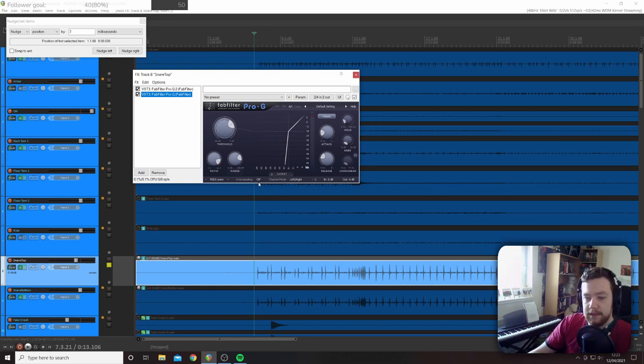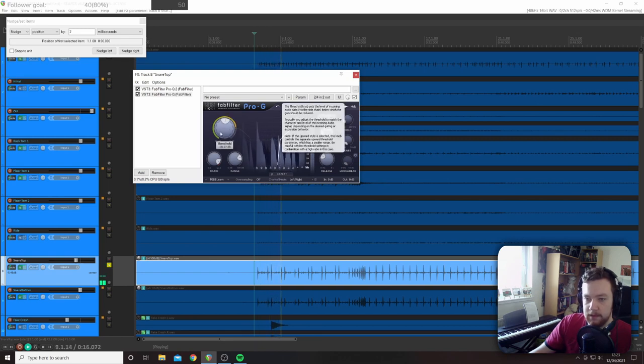So let's have a go at this. The threshold is where the gate opens. So let's start off with that. You can still hear the toms.